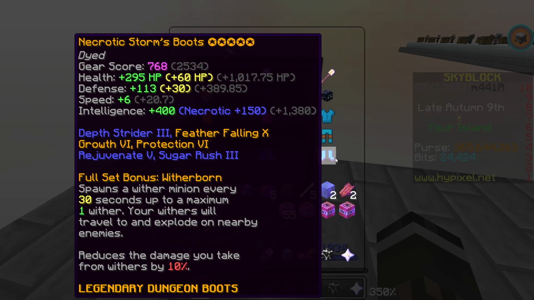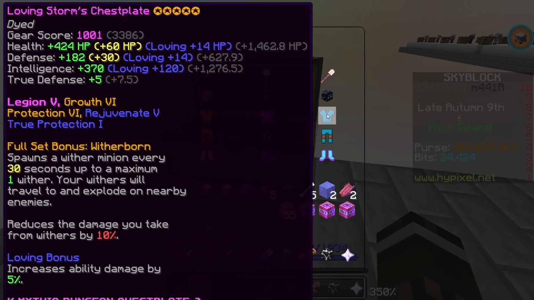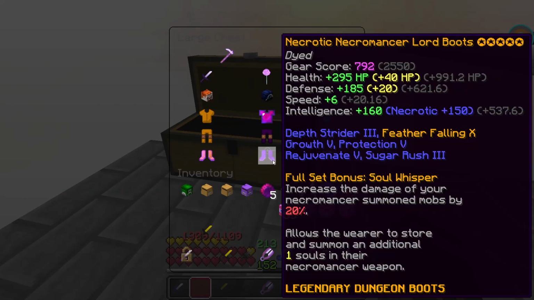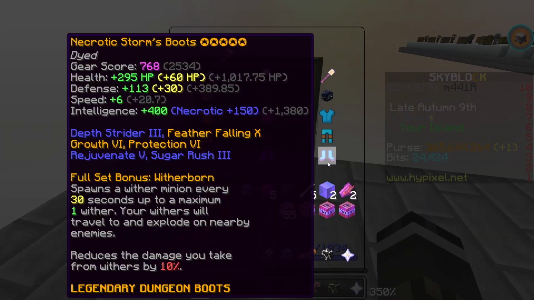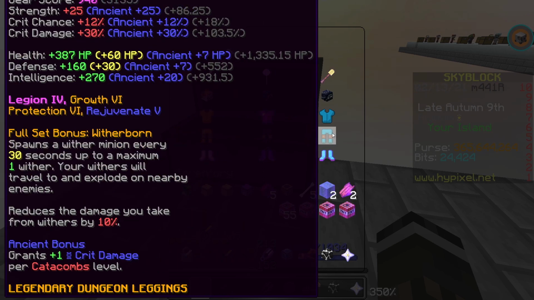Now for the armor, I really recommend storm boots, storm leggings, and chestplate. You've got to make sure the chestplate is on loving and the rest of the pieces are on necrotic, because you need that mana to be able to do more damage. And also, you do not want to be running out of mana. It's really annoying to run out of mana.